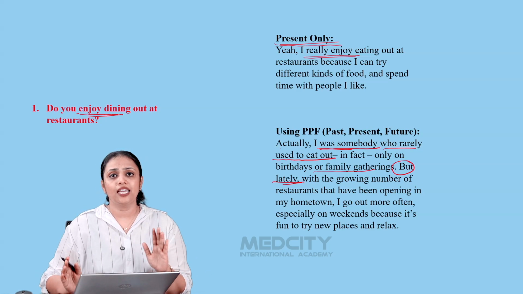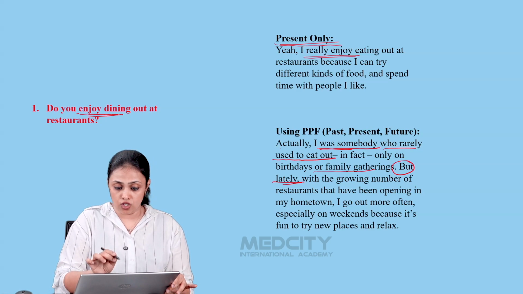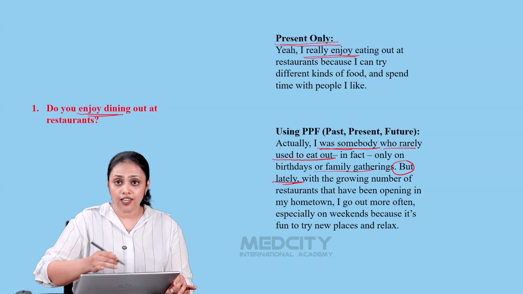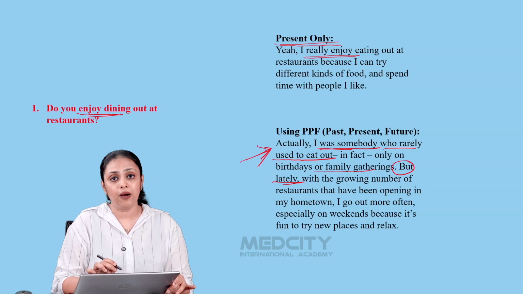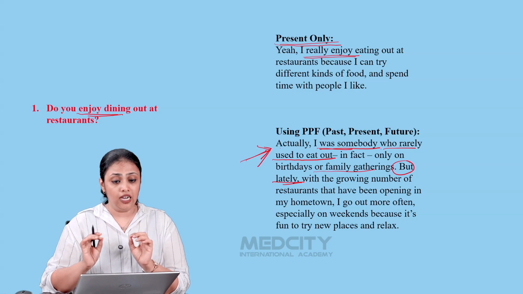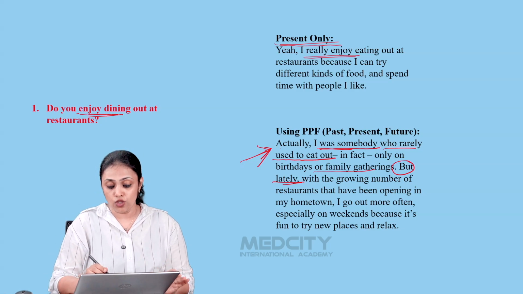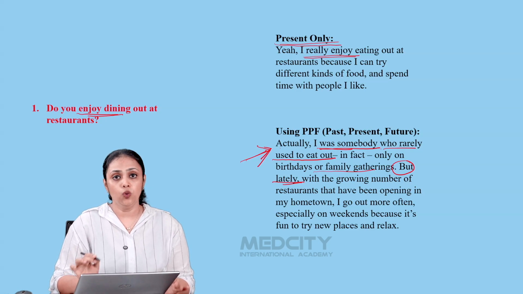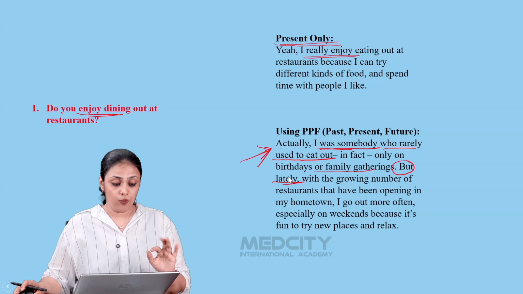So, see how the idea has been extended. Even though the question had a reference just to the present, you have carried forward that idea by starting off by making a reference to the past regarding the same topic, say, eating out, and then smoothly glided into what? To the present scenario, which the actual question is. This is how you can extend your idea. I hope this is clear.